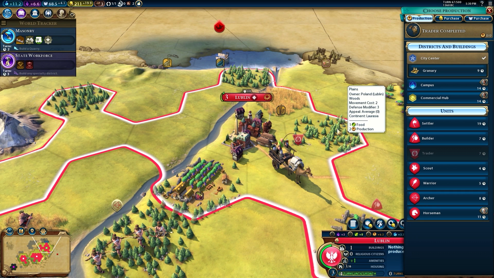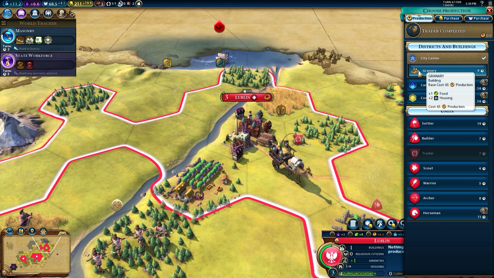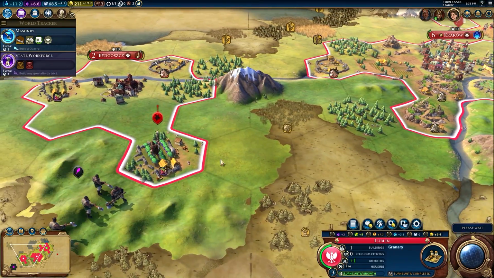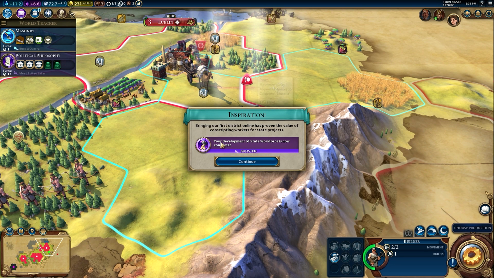In Lublin, I kind of want to do a commercial hub, that would be kind of cool. But granary, yes. That's like the basics in every single city, right? So we kind of need to make them happen, and we're going to see how it goes. Okay, this is bad. It's as important to have a happy and engaged workforce as it is to have a profitable bottom line. Thank you, Sean. Your development of state workforce is now completed.